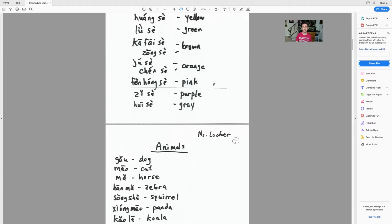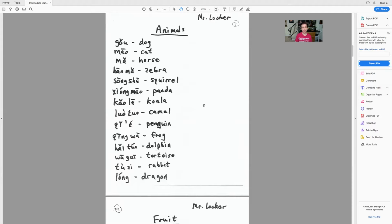紫色, okay, that is purple. 紫色, you don't have to make my weird face when you do it. And gray is 灰色. Sometimes my eyes, 我的眼睛, are 灰色, can you see it? Sometimes my eyes are 蓝色, blue. Sometimes they're gray, sometimes they're blue. Sometimes they're a little bit of both. Cool. Let's move on to one of my favorite things to review, which is animals. What is your favorite animal?